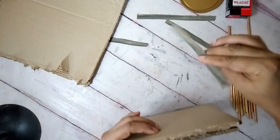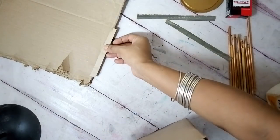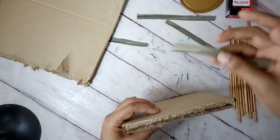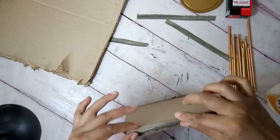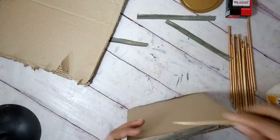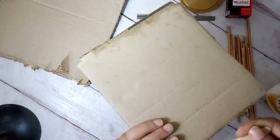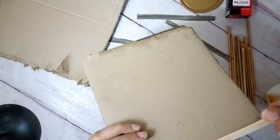Now this, if you're wondering why the color is a little different, this is actually the brown paper from the corrugated cardboard. But recently in one of the projects I had made it look like stained wood, and therefore it looks dark in color. So just the way one does for decoupage, I'm just going to glue this piece.